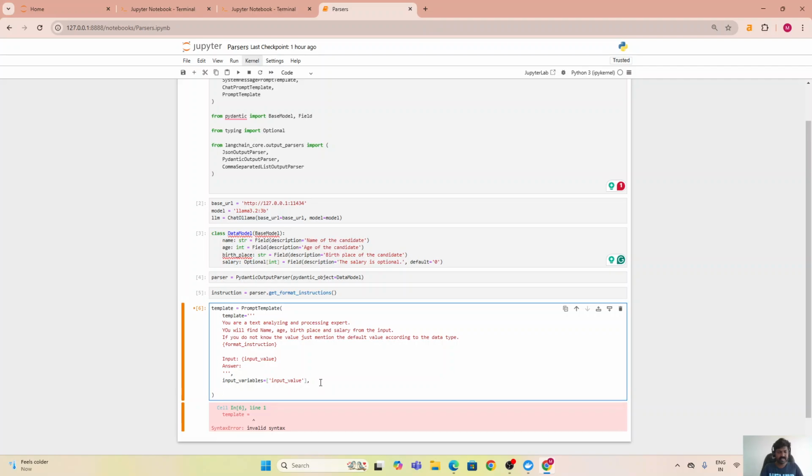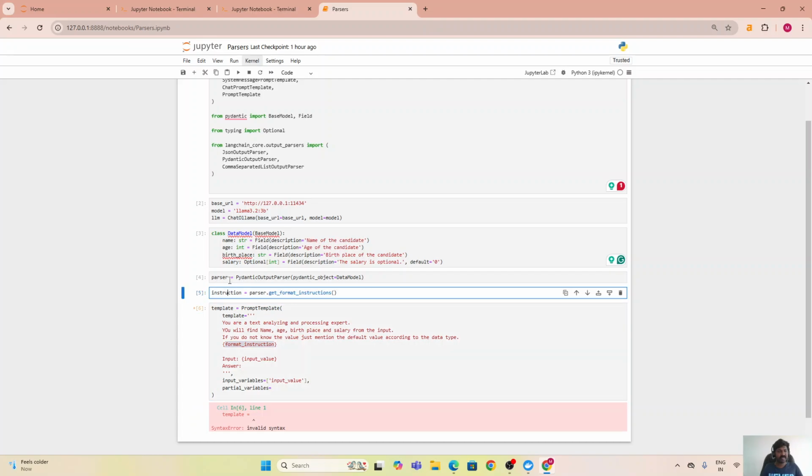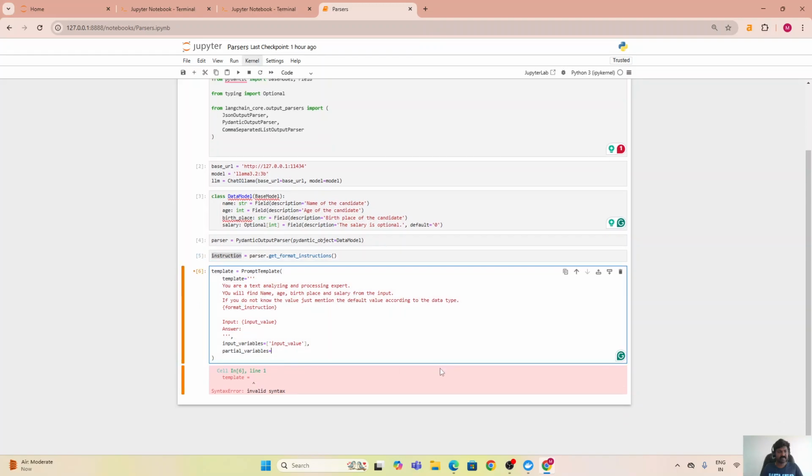Next we have partial variables. The partial variables, in the sense of this format instruction, how do we need to do this part, right? For that we can pass this parameter, parser get_format_instructions. Since we have already assigned this value to this instruction, we will pass that value to this instruction.